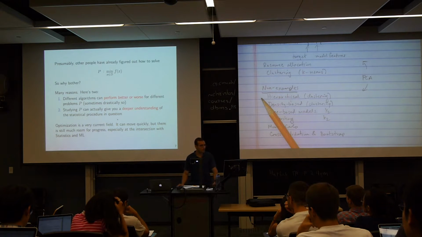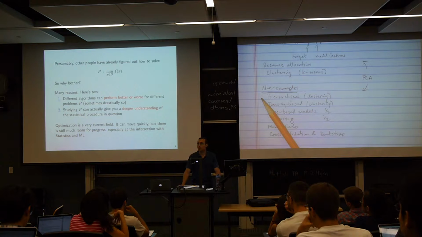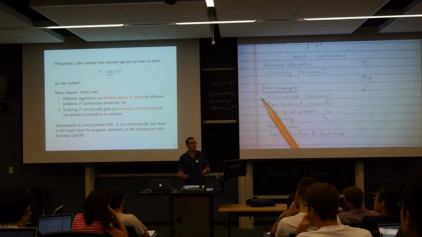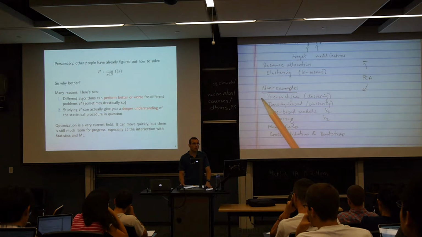Optimization is a very current field, so it moves very quickly. Even if I look at my lecture notes from 4 years ago versus today, a lot has changed in optimization since then, and so we've actually changed a lot of the advanced topics. A lot of the core material stays the same, but there's quite a fast pace in optimization in terms of what people view as important and relevant.